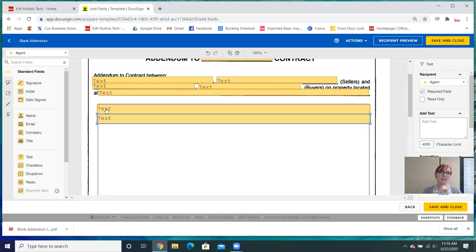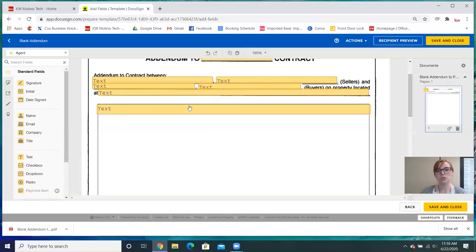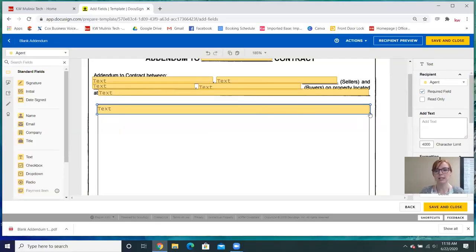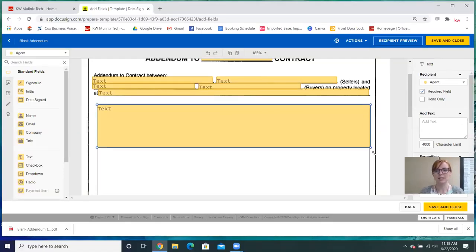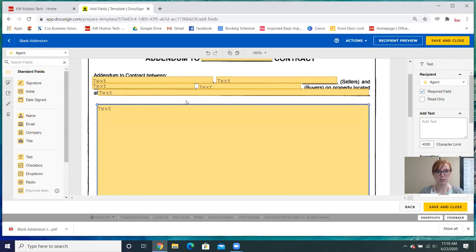No, because when we printed it out, I sat there and I had to wipe the lines out so that way it would fit. So it can be a little work intensive if you do it this way, and you don't want to do that to yourself if you're the one in control of the template. So do yourself a favor, and when you're creating this one, just take this and make it a giant chunk.